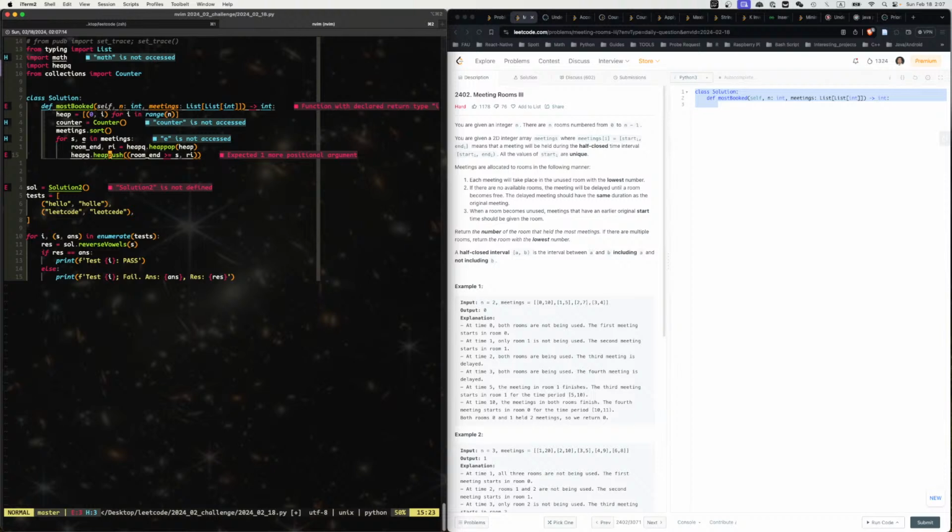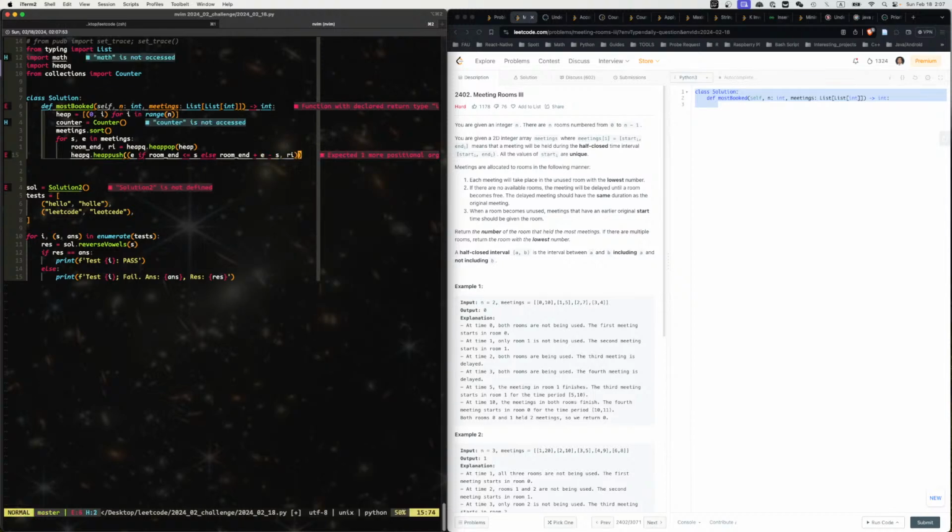If that's the case, then we're just going to put it in, right? Else if room end is smaller or equal to start, it basically says I can start right away, right? If I can start right away, I will end at whatever time I end. If not, so the room will end at a later time, then it will be the room end plus your end minus the start. So that's the new end.